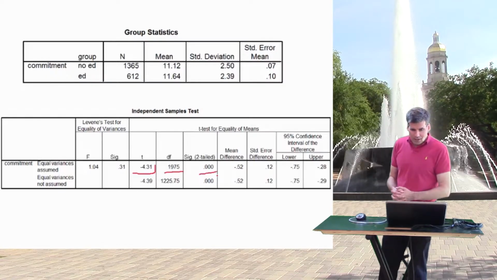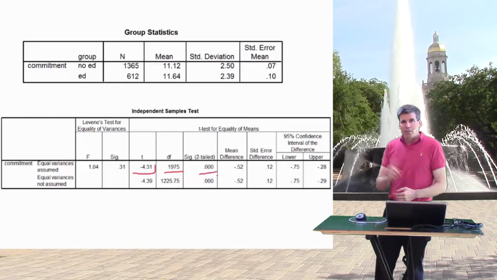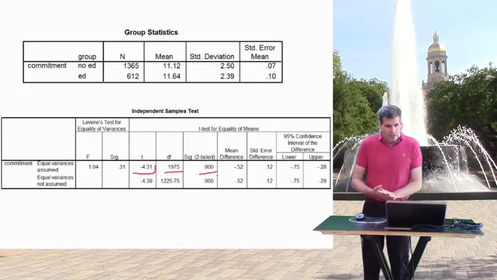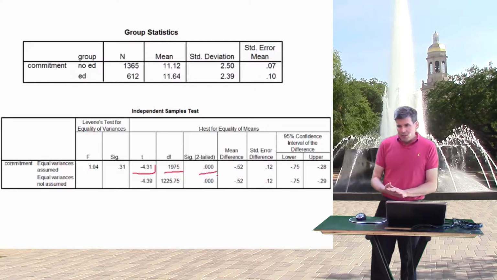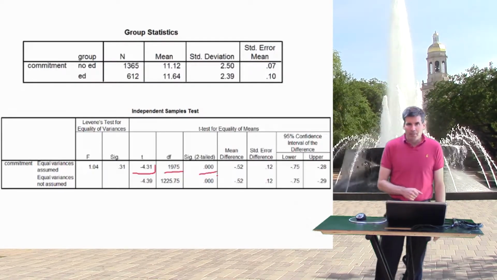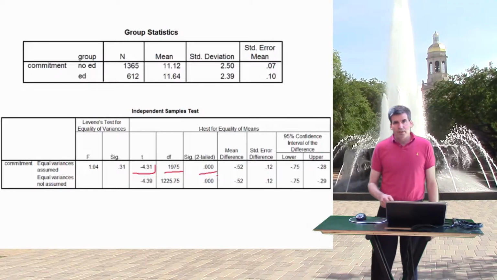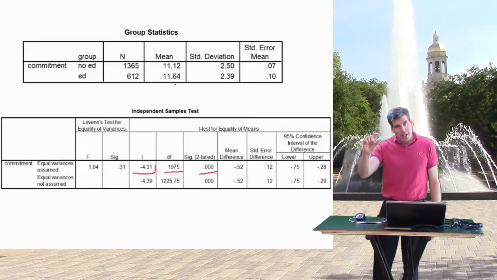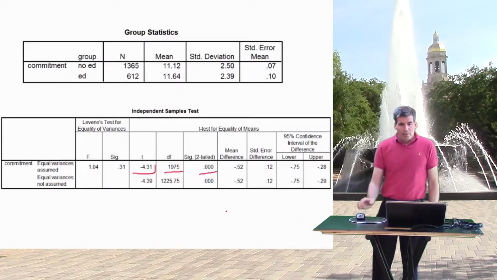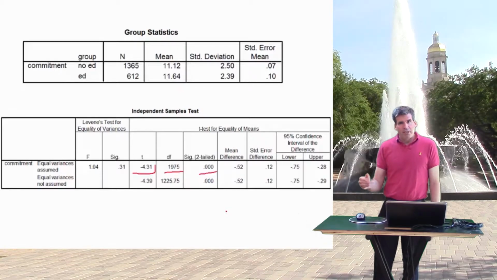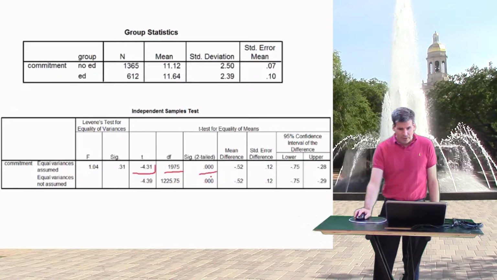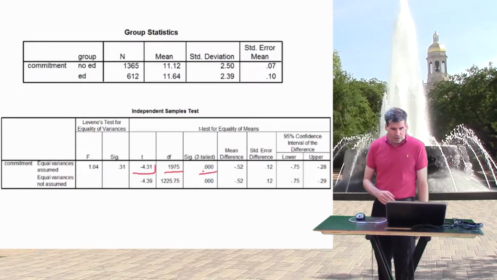In other words, if the null hypothesis were true, if there was actually no difference between these two groups in their means, if the difference was exactly zero in the population, the probability of doing a study and getting a result of this size of difference, even though it's just half a point of difference between the two groups, we have such a huge sample, the probability of getting that big of a difference is something that would happen less than once in 1,000 times. Incredibly improbable to get this big a difference just by chance alone.